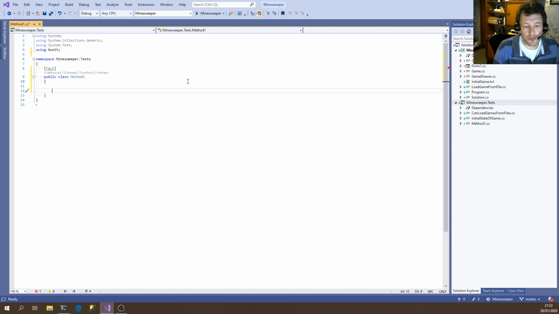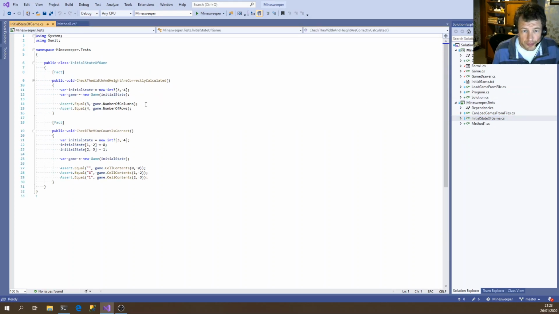So we need to first of all populate the game board with our given state. And our game takes its state in as an array. Did we do this already? Yes.